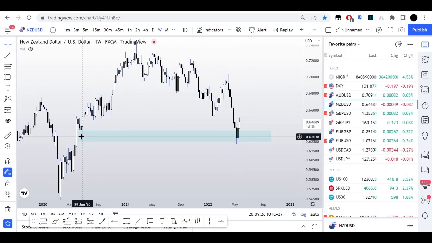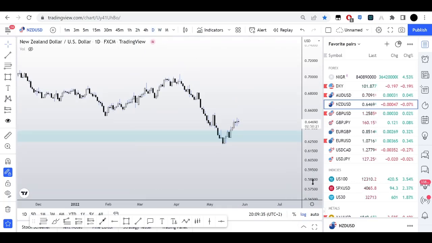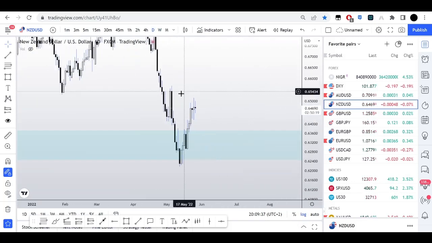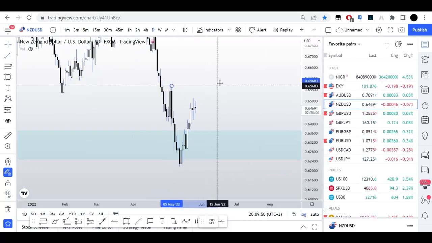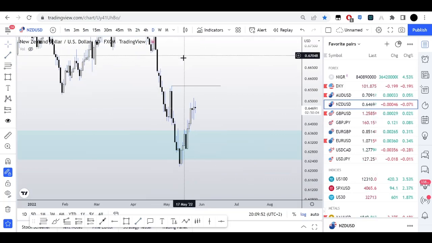So we have this weekly fair value gap rebalanced. We have a reaction based off of that. I know that I want to be a buyer up. Now I see that we're inside of this up candle right now, but I see the high of that as a draw on liquidity, based off of my context.